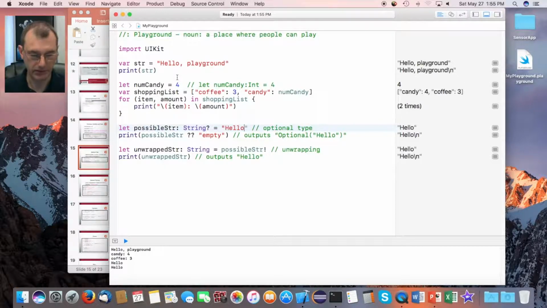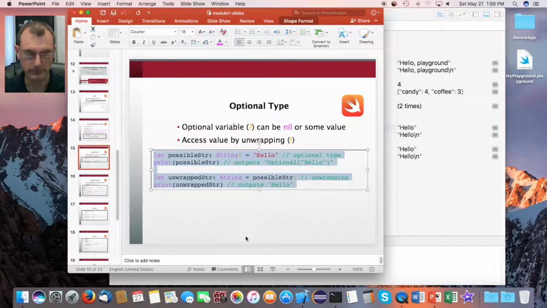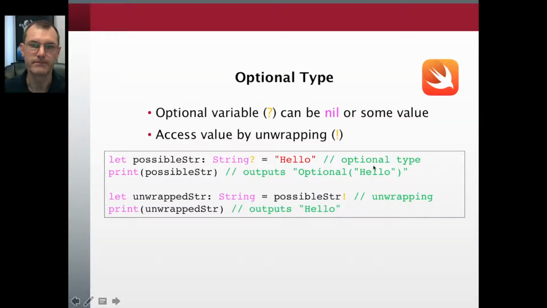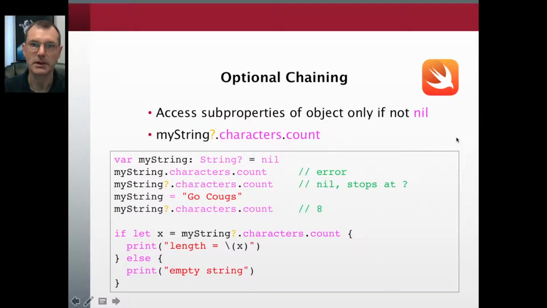So let's go back to the notes and we'll see one of the novel ways you can use this. Given that we have this optional type of variable, we can do something called optional chaining. What this does is it basically allows us to evaluate the various subproperties of a variable if it's set to something.